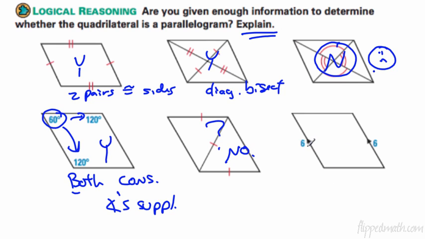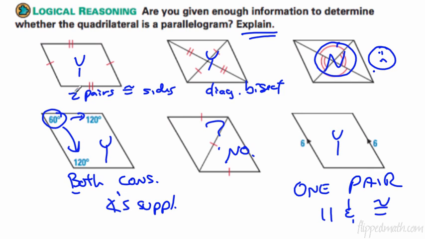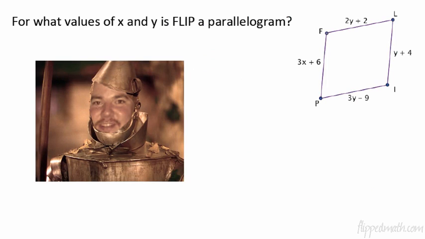How about this one? Those little arrows mean parallel, and the 6 and the 6, hey, that means equal measure. That's congruent. Yes. Okay, so we have one pair parallel and congruent. Hey, check that out. I'm about the laziest teacher. You can learn how to abbreviate anything from Mr. Kelly.